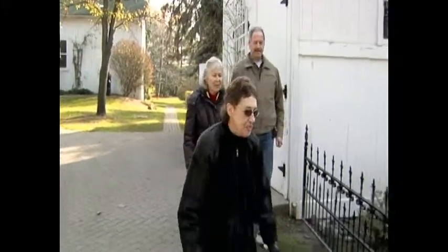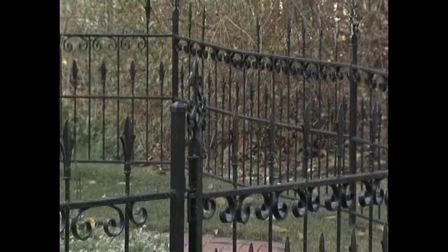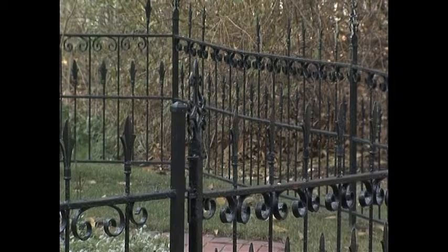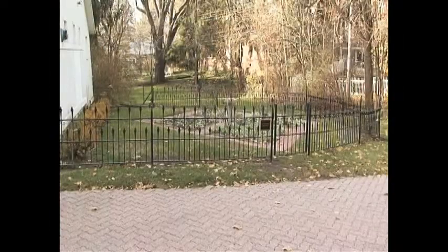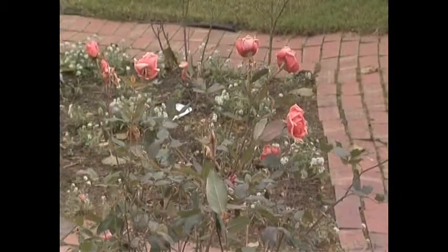You know, the fence was originally around a cemetery, an antique cemetery. Yeah, this fence came off of the cemetery at 12 Mile and Halstead. Yes, and they had to replace it. What they did is they put in the wrong kind of fence, and the Historic District Commission made them put in the proper fence. Change it around, yes. So then the mansion got the fence. The Rose Garden is still here, and it's well tended, and it's a very beautiful garden.